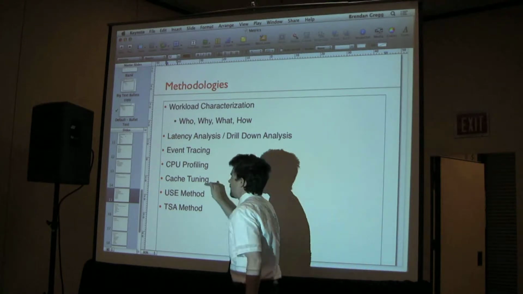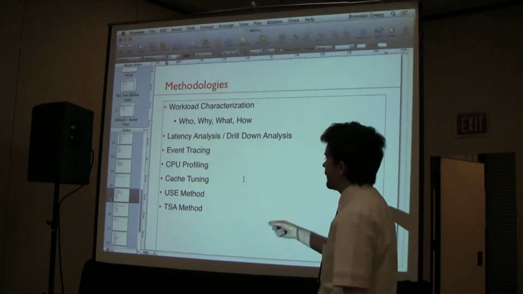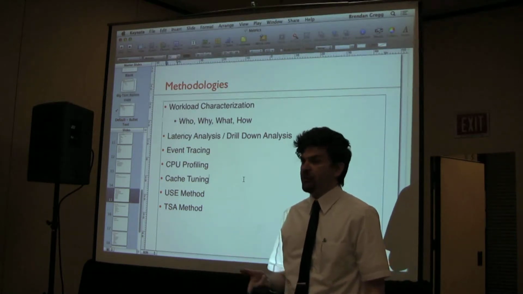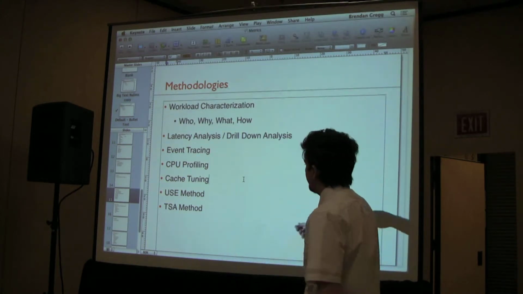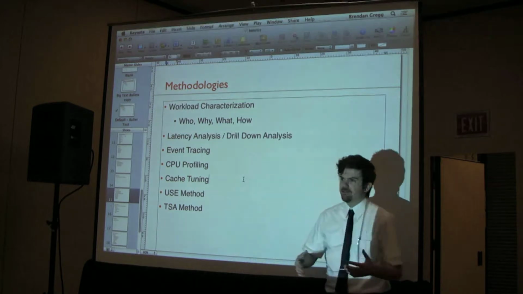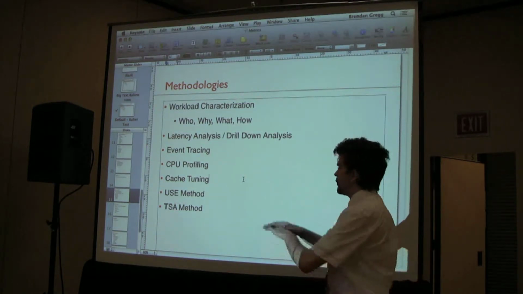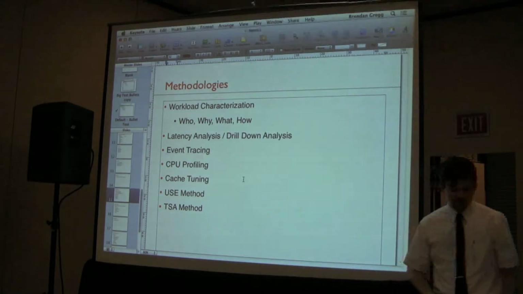What metrics would aid cache tuning? Well, the metrics that would aid it would include the hit and miss rates, the hit and miss ratios, especially the miss rates, because that's the measure of pain when you actually miss out of the cache. And so just something to include as part of methodologies is metrics for the caches.